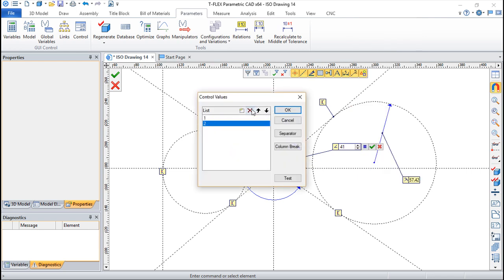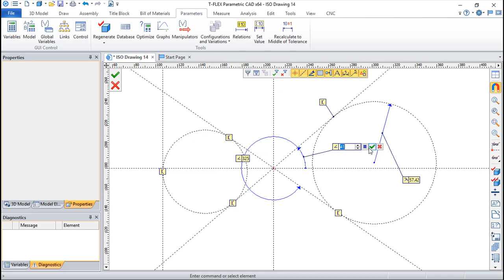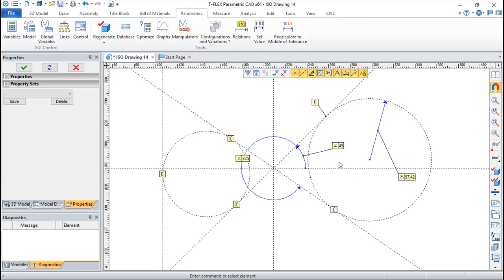I will start to add values, for example, a couple of them: 40, a new one, 45, and one more, 50. So okay, and now say 41. If I open this, I have this list, and it can be changed, and the drawing will adapt, taking this value into consideration.